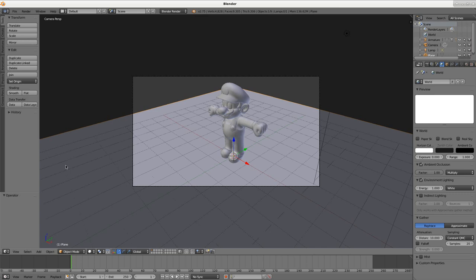So hopefully that addresses some issues you may have if you're trying to import models. Scaling is a big thing. Lots of times when you import a model, it might be really small so you don't see it, or it might be so big that you need to back up to see it. So just scale things until they look appropriate for your scene. And again, make sure your textures are in the proper folder so that it finds them and you don't have to go and manually link them all.